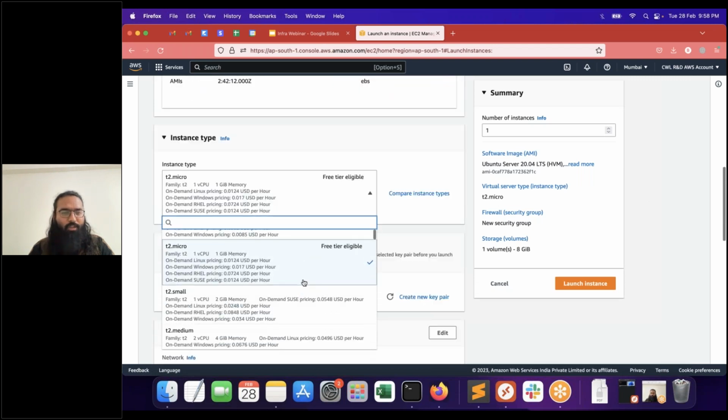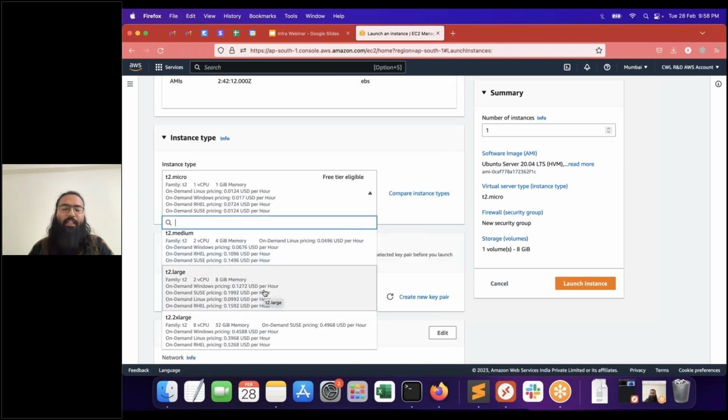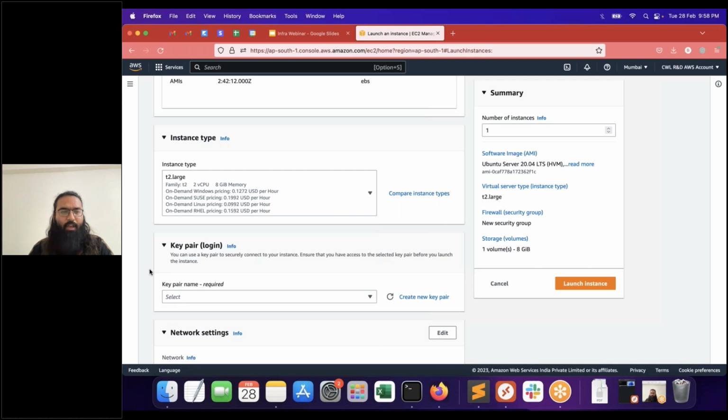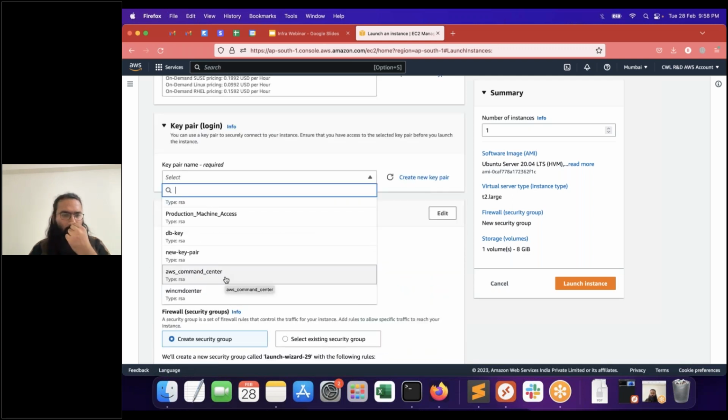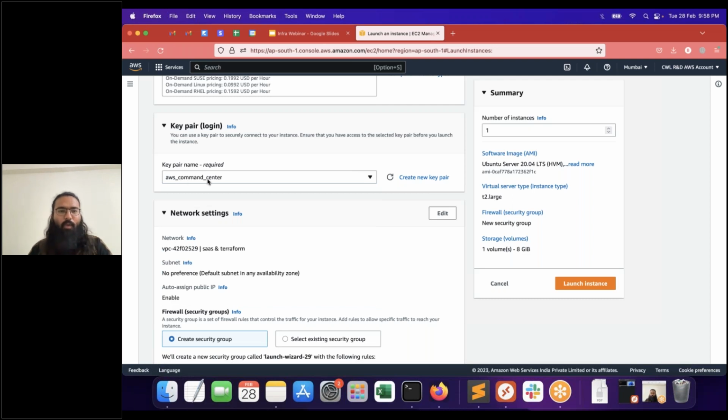So just for the demonstration, generally the red team actually requires good computing resources, so they use high-end specifications of the instances. So for now I will be using the t2.large. Now the key pair is already created by me, so you can feel free to create your own, but this is the key pair how you will be accessing this particular EC2 instance.